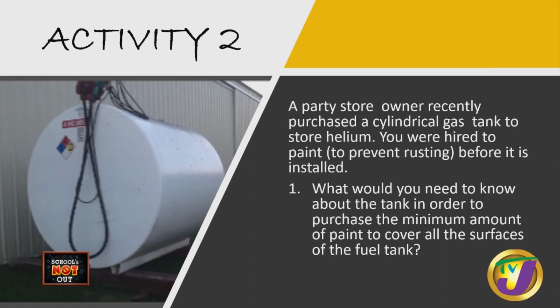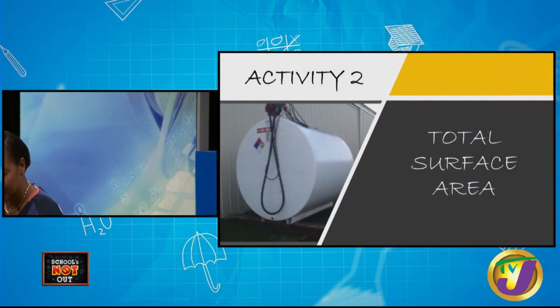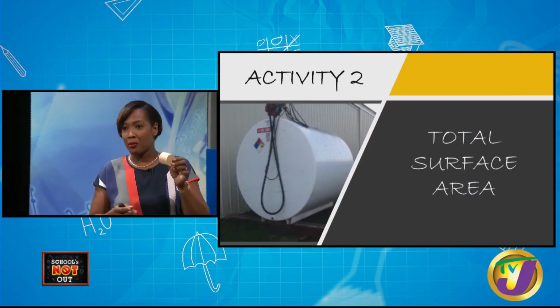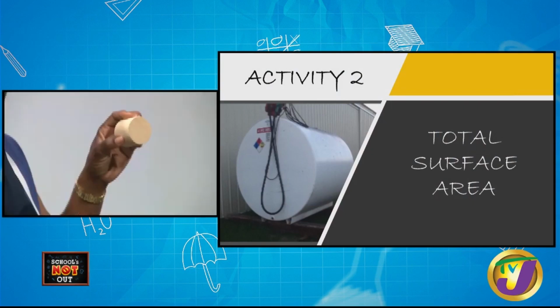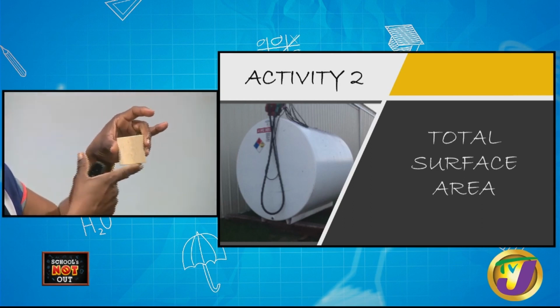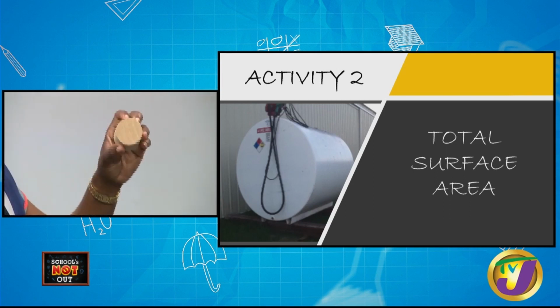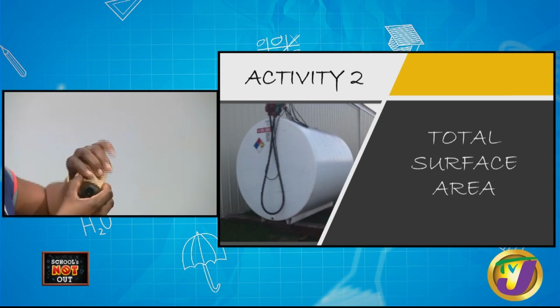You thought about it? Awesome. So tell me what it is. Yes, of course. The total surface area of the tank is what we need to consider. So, as you know, a cylinder, which this looks pretty much like the tank, has this curved surface, and it has what? As you can see, if I were to set it like this, it has a circular face and another circular face. So it has a circle for this face, a circle for this, and this curved one.